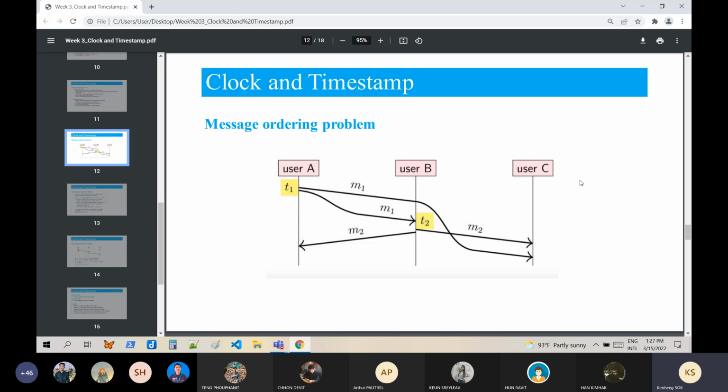Okay. So in summary, in a distributed system, messages may arrive earlier or later depending on the network latency. Remember that for some applications this is not a problem, but for some applications it might cause a very big problem. Like, how do we know which message comes first and which message comes later? In that case, we need to define the ordering of the messages. We call it the message ordering problem, or we need to define the clock or the time. For example, what time message 1 comes and what time message 2 comes. Okay, and how do we know which message comes first?